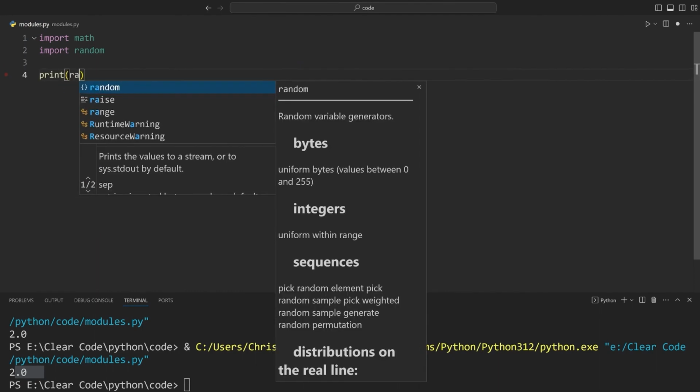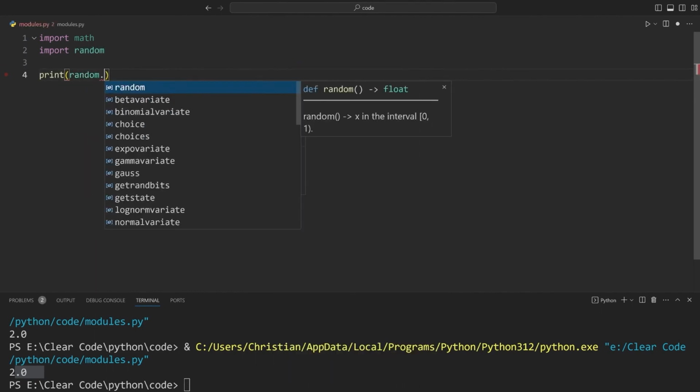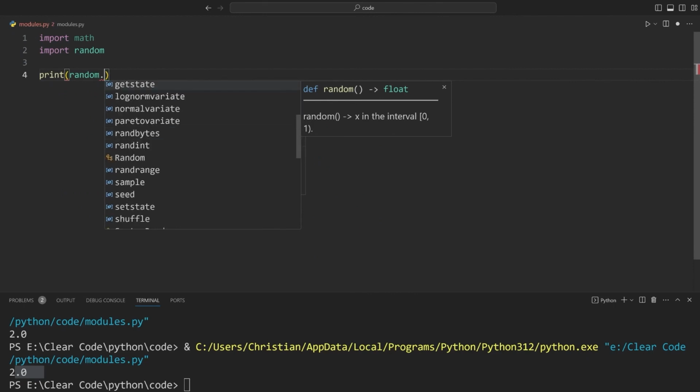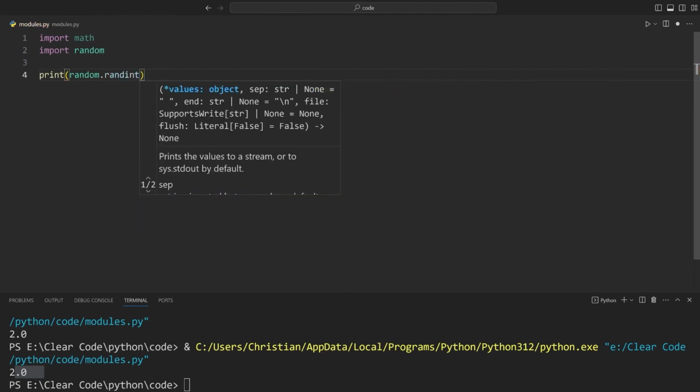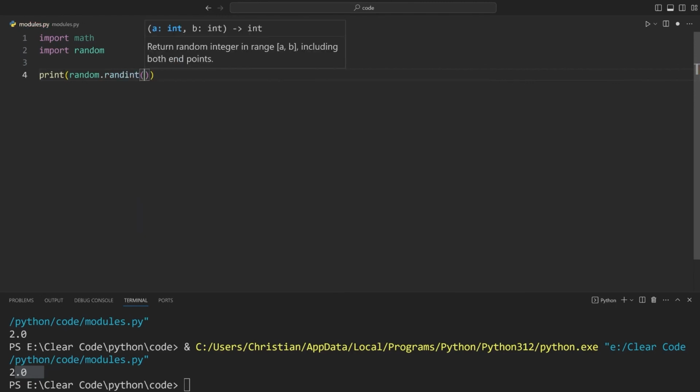Besides that, another useful module that I also have to import is called random. Random gives you, well, random numbers. The way you would access that is print random, and then once again you get a whole bunch of methods that you could be working with. Randint is one of the more common ones. This one you have to call, and we have to specify two integers. Let's say we want to get a random number between 0 and 10.